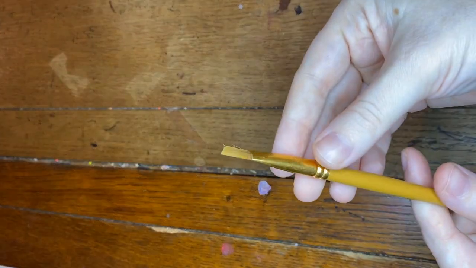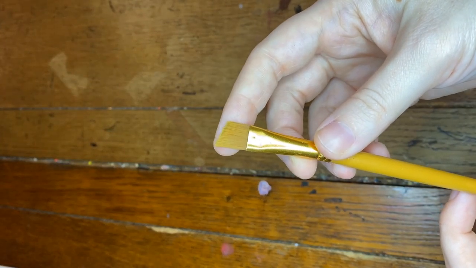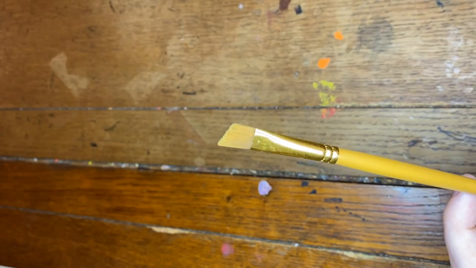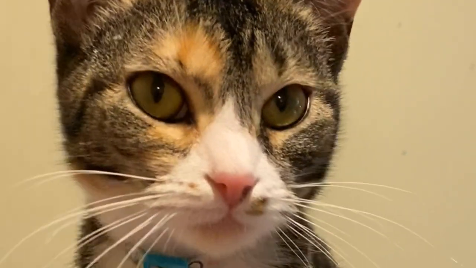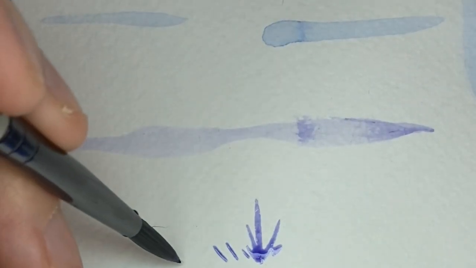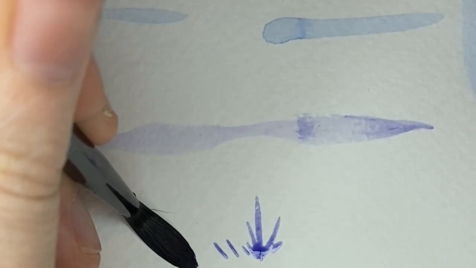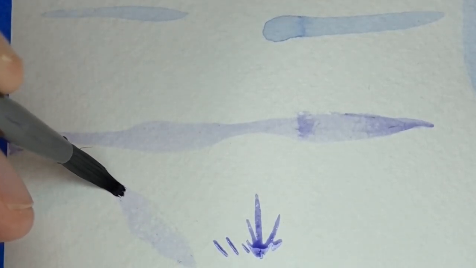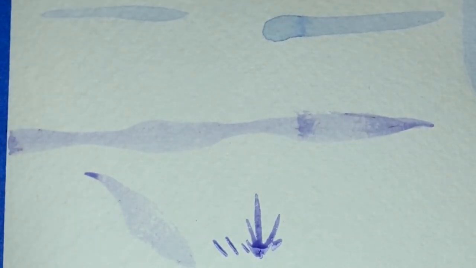Now there are other brushes like angle brush, dagger brush, which looks kind of similar but not the same brush, liner brush, and cat's tongue. Don't worry about it, it's just an oval wash brush. But those brushes are not absolutely needed. If you want to try something different after you've used the brushes I've mentioned, then it will be easier to adapt to them. As of right now though, don't worry about them.